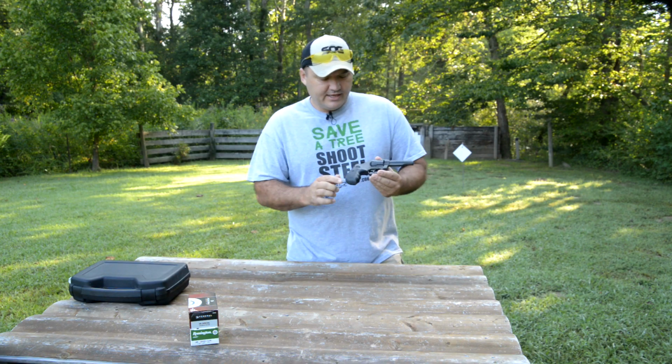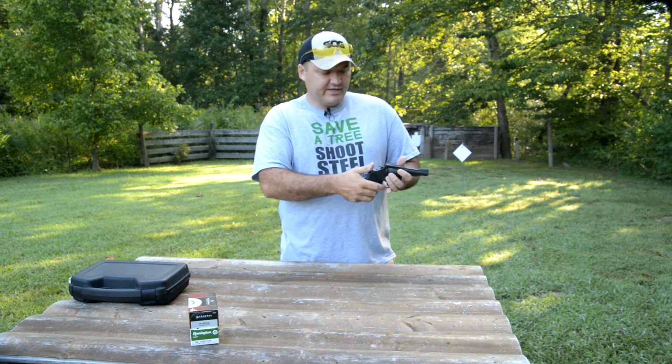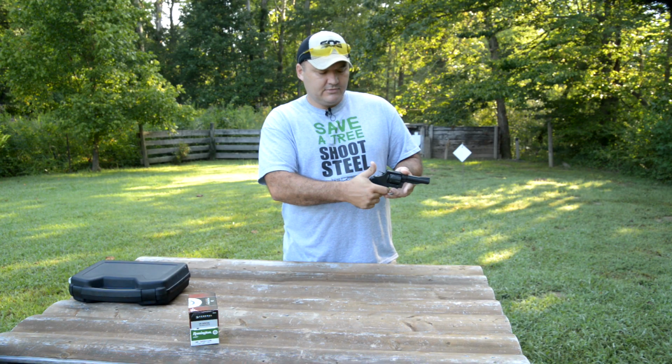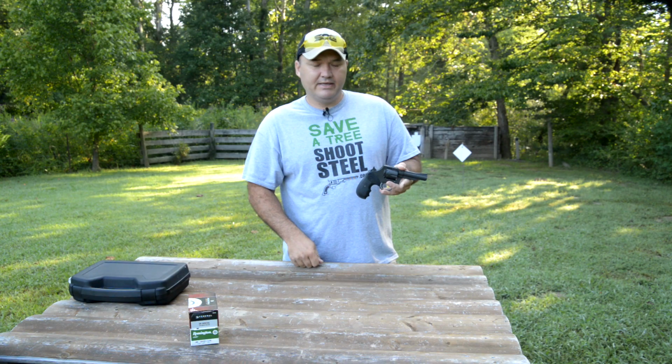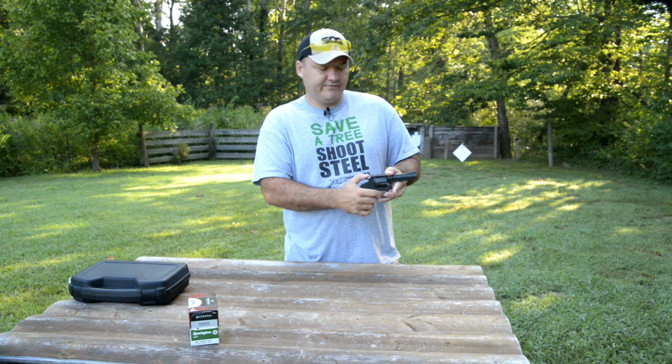But inside, it has a coil mainspring. Does have a transfer bar safety system, meaning that your hammer is not going to make contact with the frame mounted firing pin unless the trigger is actually pulled. Basically just means it's drop safe.